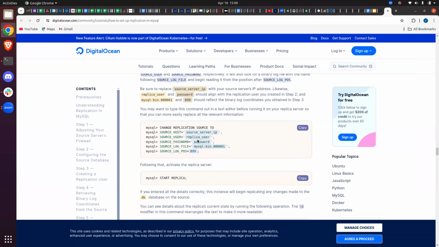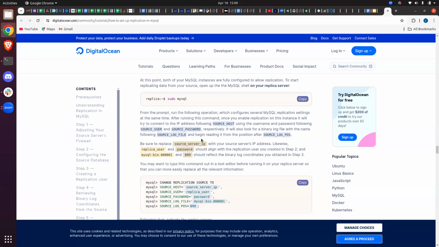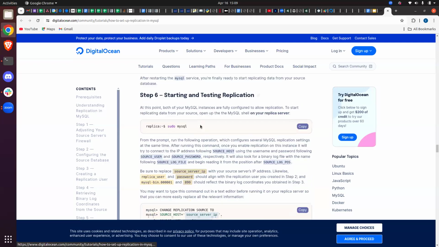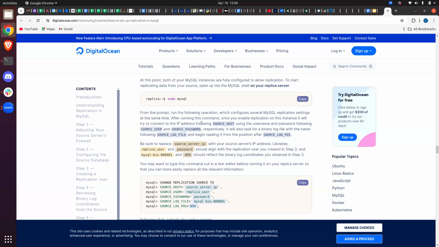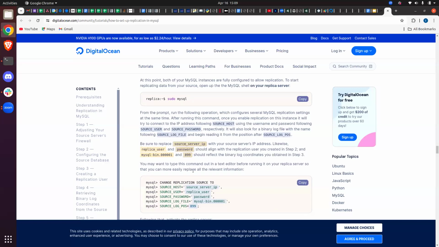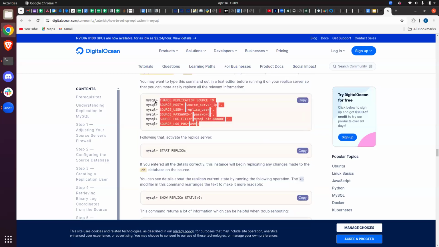So next thing is testing our replication, starting and testing our replication. So we're going in our slave and then set up these variables right here. Source host, which is going to be our web 01 IP.